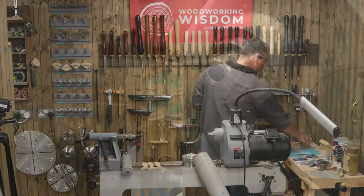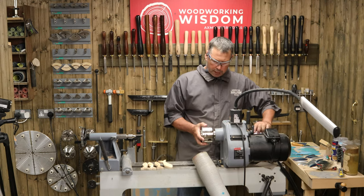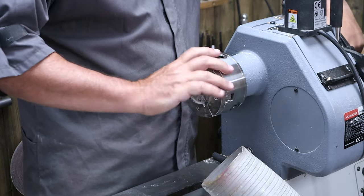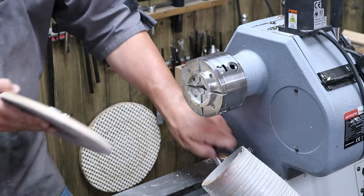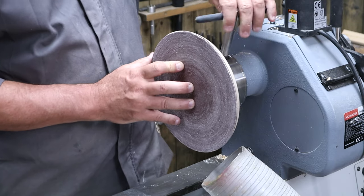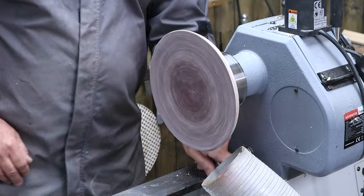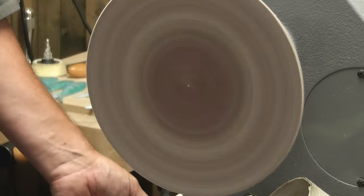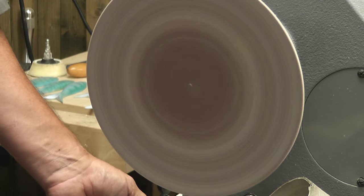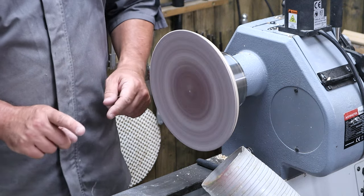You've seen me use the sanding disc plenty of times before. I'm going to do a couple of fish for you, and then we'll take them and get some colour on them, or start turning our split turn fish as well. So sanding disc, we must have dust extraction on this. This is on the sea jaws with our faceplate ring again. Start the lathe slow or zero, and then lathe speed up. And we're going to be sanding at around about 900 to 1,000 revs. Dust extraction on.